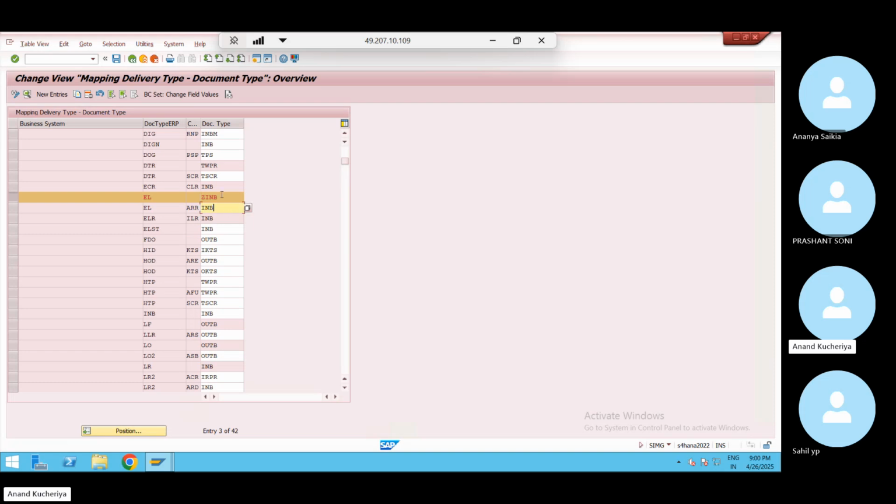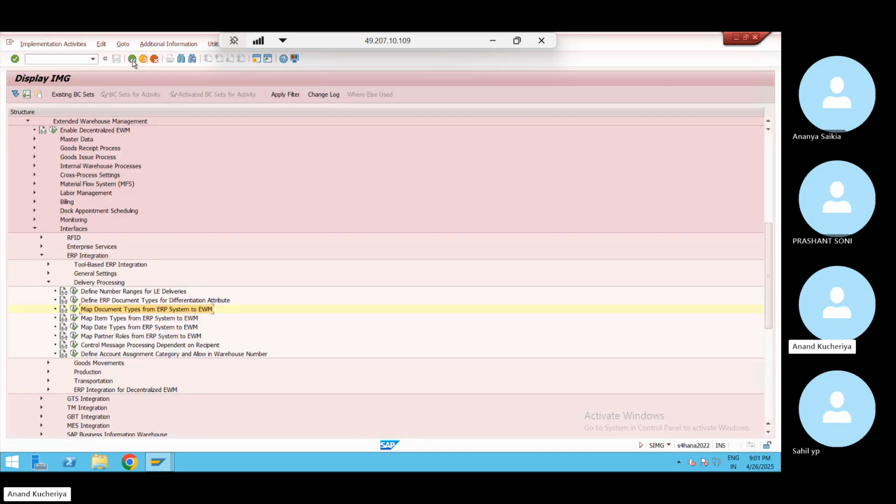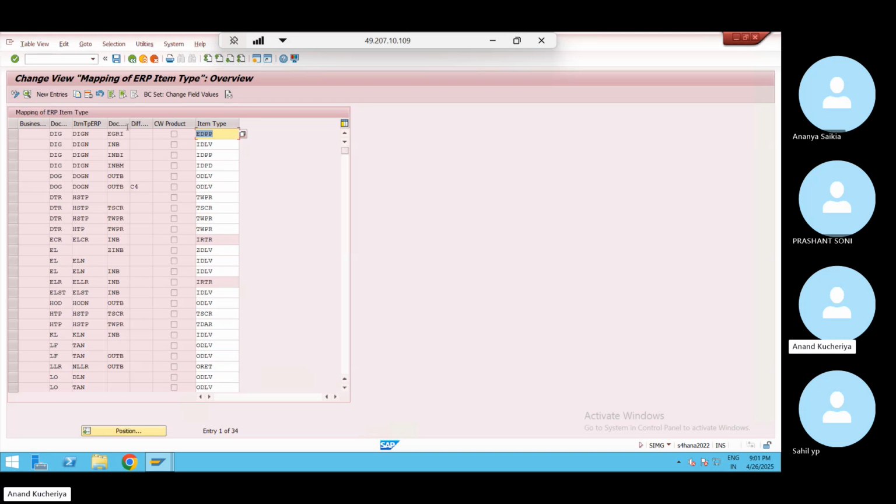The first problem is that this document type is defined here. It should be a standard defined document type, but somewhere it is the ZINB document type. Then the second point is related to the mandatory date. Let me check that point. Yes.